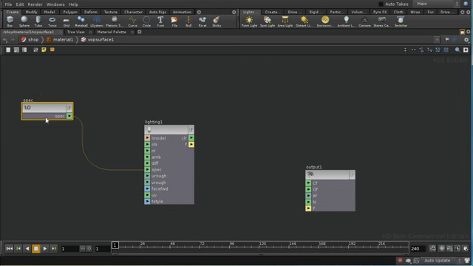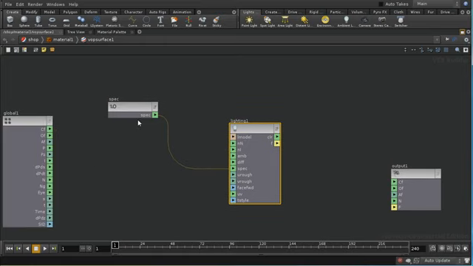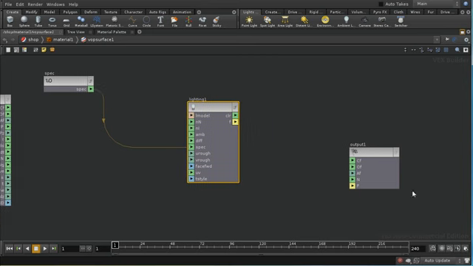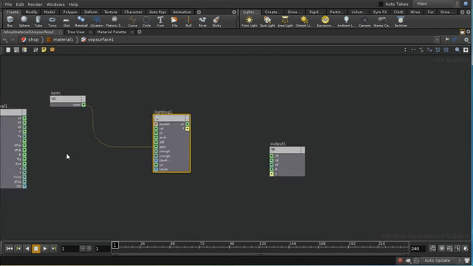without creating a parameter and without editing this in the parameter editor here. You can also use constants as variables, and although they're called constants, you can in effect change their values as they pass through a network. And that's useful, for example, in things like for loops, which we're not going to actually cover in this tutorial.